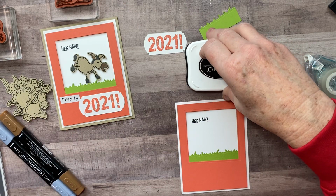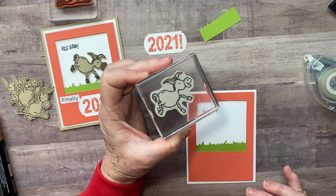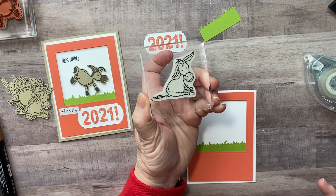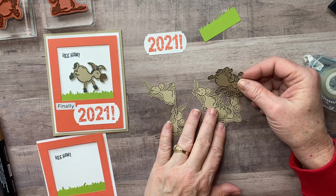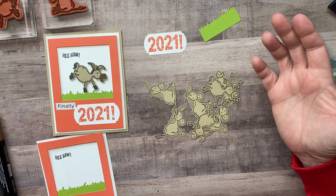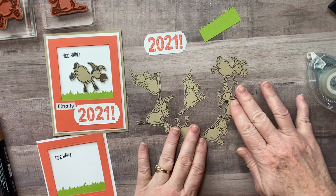So then, so you didn't have to watch me in advance, I took the kicking donkey, I guess you call it kicking, and then I took the little seated donkey and I stamped them on some crumb cake cardstock here. And then I guess you would say I cheated, or you could say I used my resources, and I used my Scan and Cut, and I cut out a bunch of little donkeys.